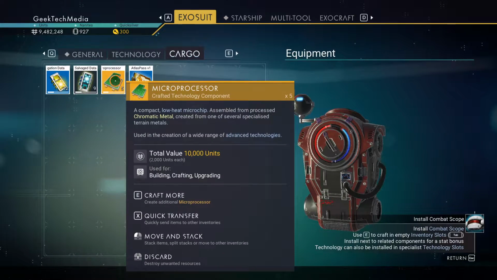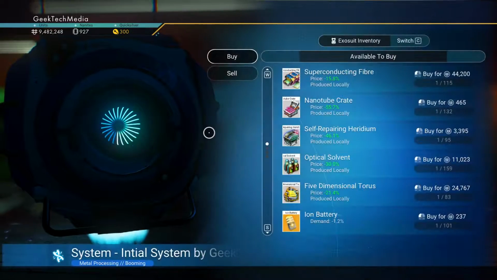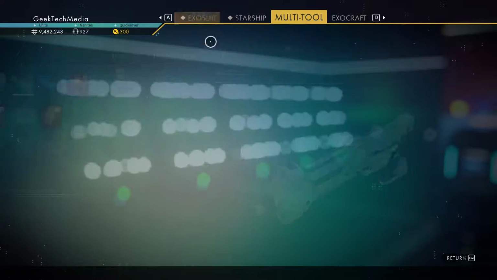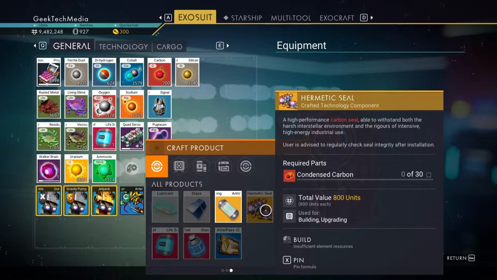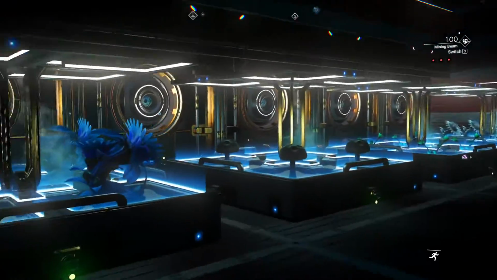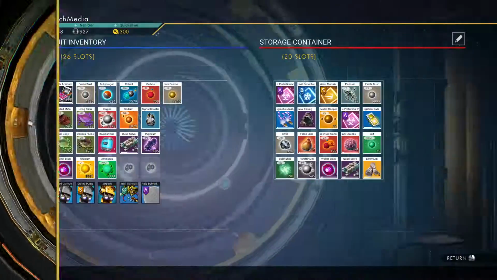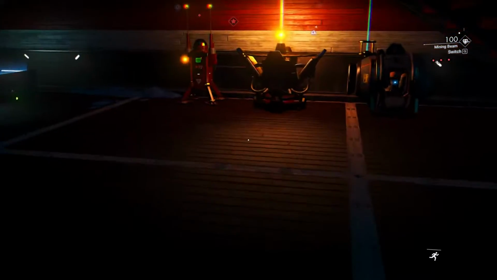Why'd you turn back? Okay, and then I need the hermetic seals, which if they're in here, I'll just buy them. They're not. But of course not! How many do I need? 4. What do I need to build them? Probably something I have to make, right? Oh, condensed carbon. Okay, I need 30. So, I need 8. I have to do math 2400, right? Do I have 2400 condensed carbon? I mean, I can make it, so it's not a big deal. Alright, let's make some condensed carbon, shall we?